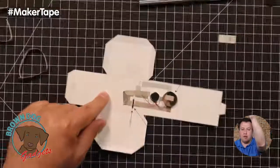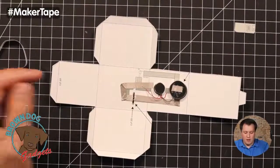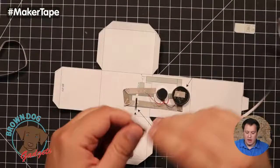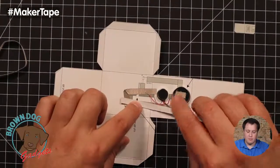I'm going to zoom in a bit. There we go. I don't know why it's so far away. And then, yay. So if you want to test this out to make sure things are working, I'm just going to use some maker tape here randomly. To just, there we go.